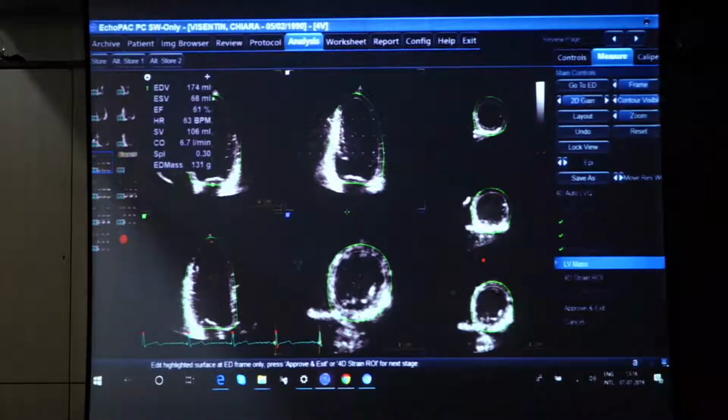The system starts another automatic identification, of the epicardium, because the mass here is measured and not calculated anymore. The way of measuring it is to subtract the endocardial volume from the epicardial volume to obtain the actual volume of the myocardium, multiplied by 1.55, the specific weight of the myocardium, to provide the left ventricular mass.